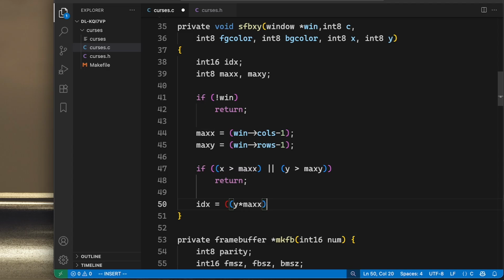And then we want to add the x. Because this takes us a number of lines down, right? And this takes us a number of columns to the right. So this is correct, I think.